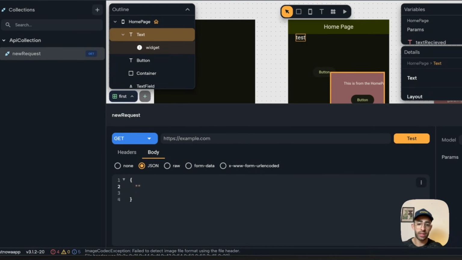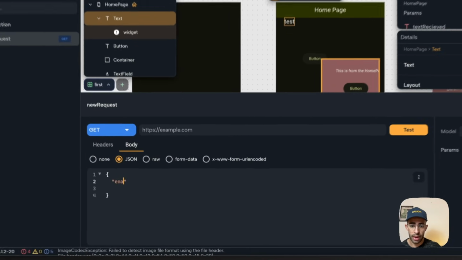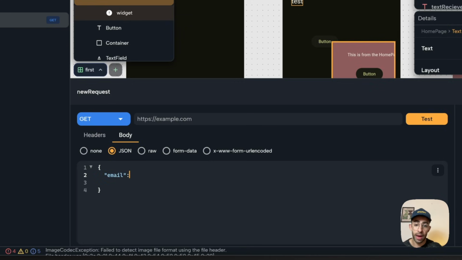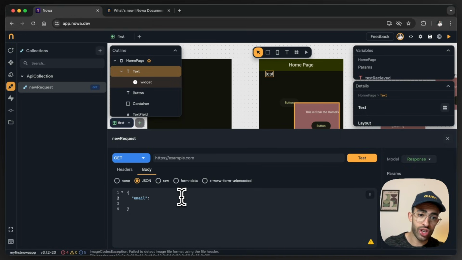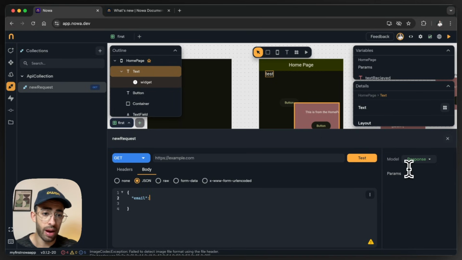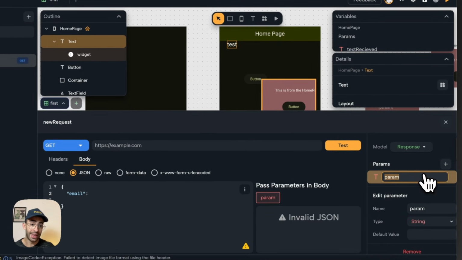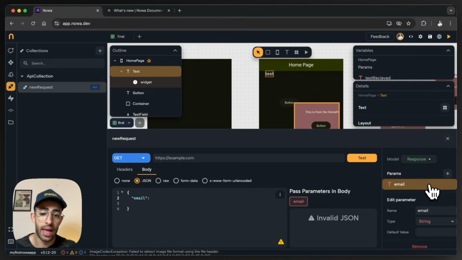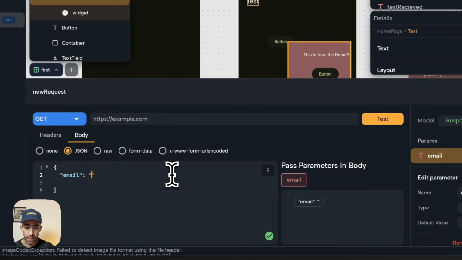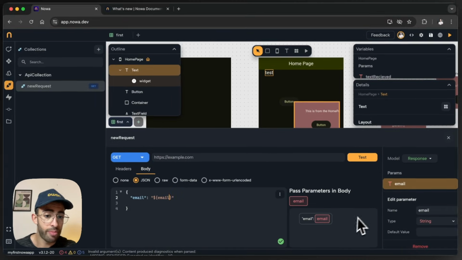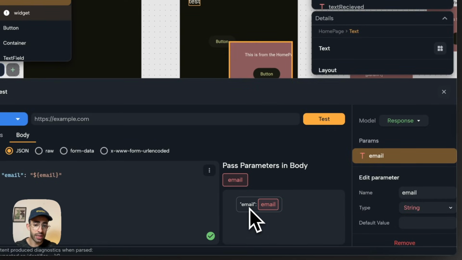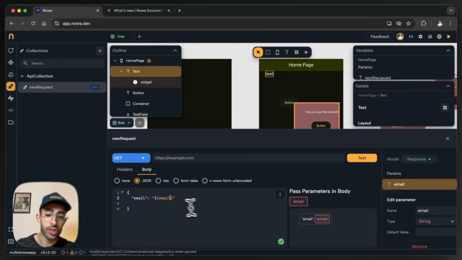So let's say, for example, I'm using this request for authentication, and I will have an email and password as the body. Now here, I will want to inject data into this request that will come from the user. To do that, you will use something called a parameter. So by clicking on a parameter, I can add an email parameter. And then I can simply use $ and then open brackets and write email. Now I can see a preview that the email key of the JSON body takes the email parameter. So anything I pass as the email to this request will be injected here.